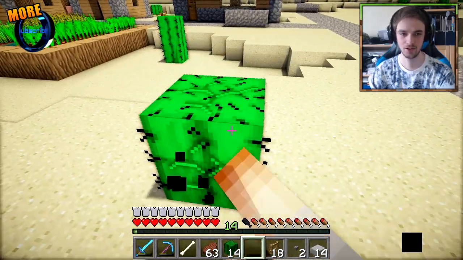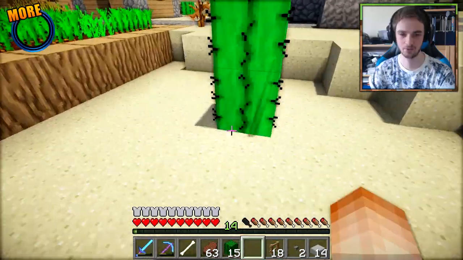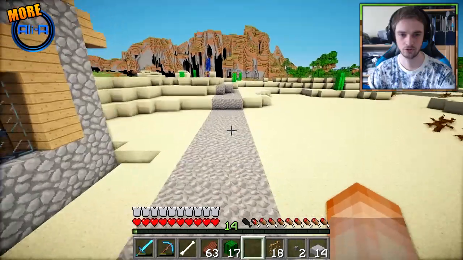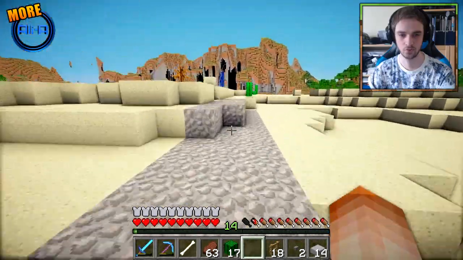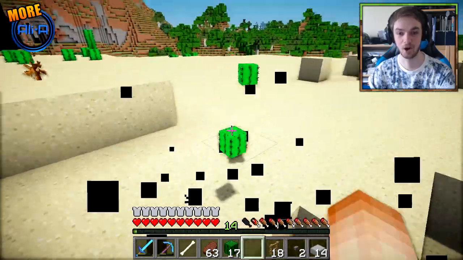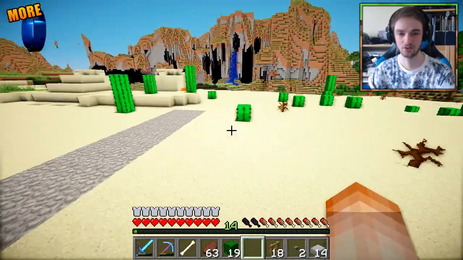Hey, look. These villagers are more sophisticated than I am. They've even got their own road. They've even got their own pathway, mate. Look at this. But the path ends quite soon, actually. So it's not very good. So rubbish path, villagers. Rubbish path. We need a better one. I'll give it 2 out of 10.